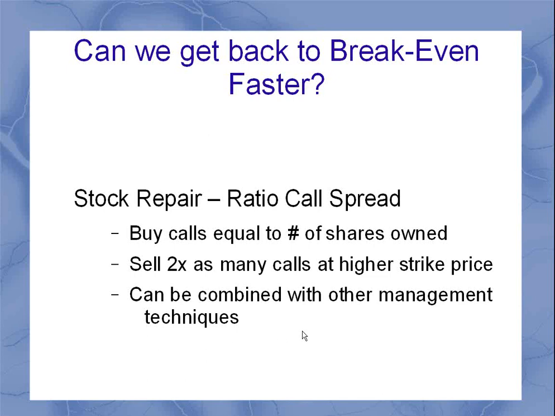But we can combine it with other strategies. So even if you have a 10 or 15 or 20% loss on your stock position, it is possible that we can combine some of the other ideas we looked at as the common management techniques with the stock repair to still get back to break even in the case of a 20 or maybe a 25% decline on our stock position.